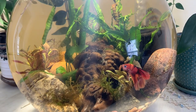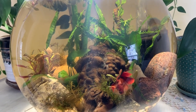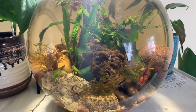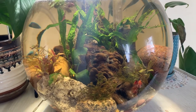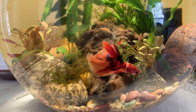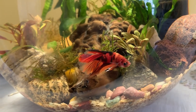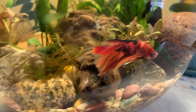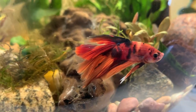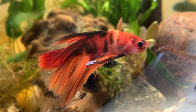I actually have read, and I was gonna tell you more about tannins, and I will, what I read, because I don't know nothing, okay? I'm not claiming to know anything. This is all an experiment, just like everything in my life is. And my little fishy's doing great. I've had him for probably about a month now. So that's a good sign. Isn't he pretty? I think he's just so beautiful. I had to get him because I've never seen one like him. He's like camo.